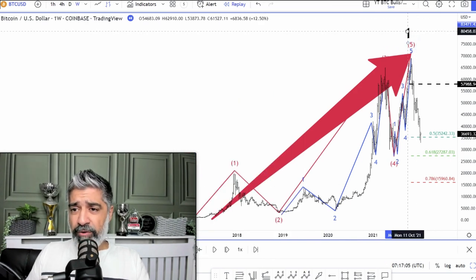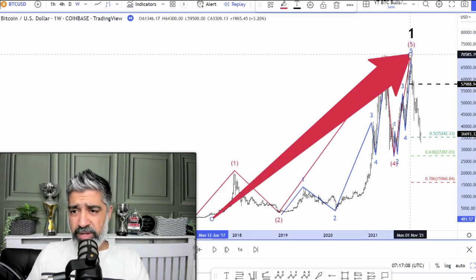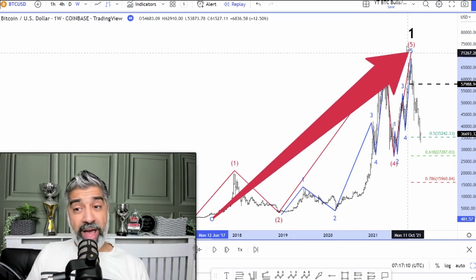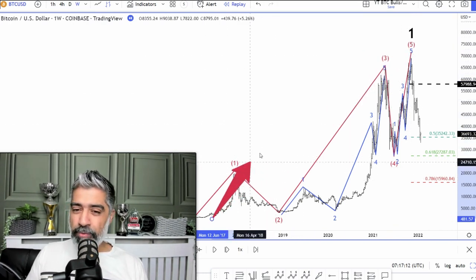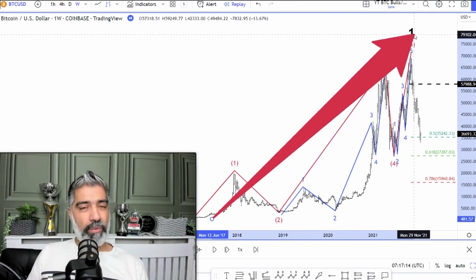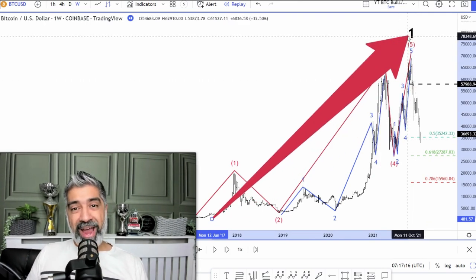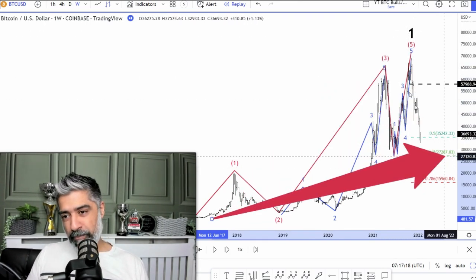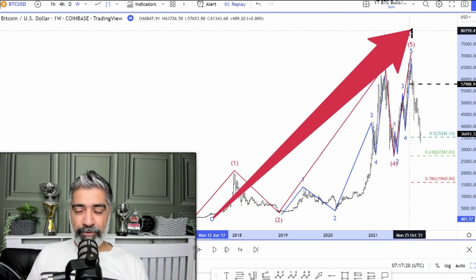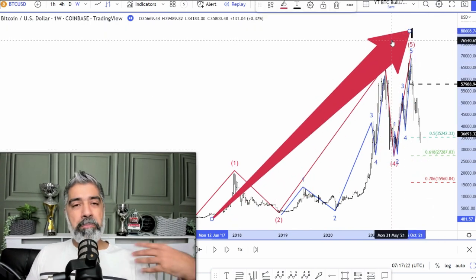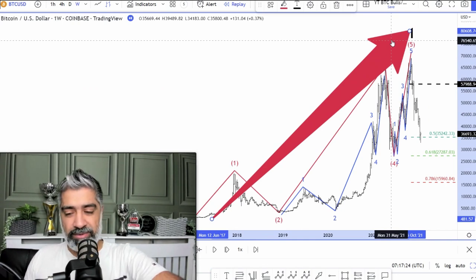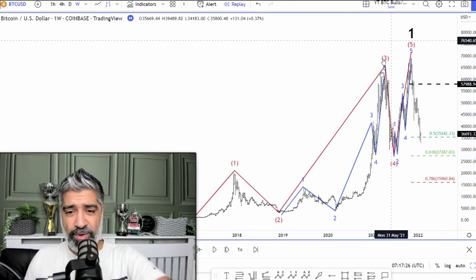So this is the macro wave one now. You go, what? A wave one of a 505 of a 1. This whole move has completed a wave 1. So that means the next macro trend is a wave 2. A wave 2, the next macro move to the downside, should be bigger than any intermediate correction. Go, Jagger, please translate. What are you talking about?